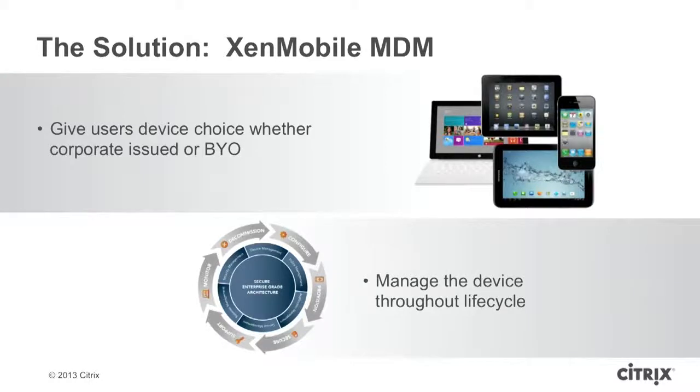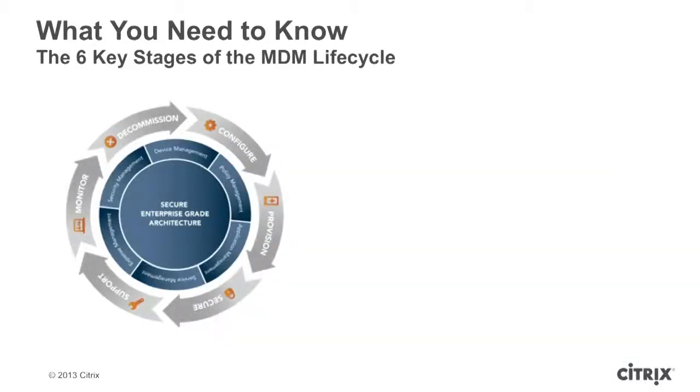What XenMobile MDM does is, on the admin side, it gives you security and compliance, and on the end user side, it gives them device choice. I'll go through generically here how most MDM products work. So this is not necessarily specific to the XenMobile MDM solution, but it gives you an idea of how you do a rollout. It has a natural life cycle from beginning to end on how you would handle an end user.